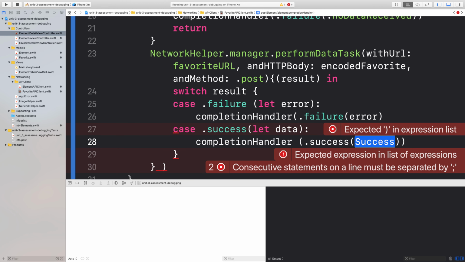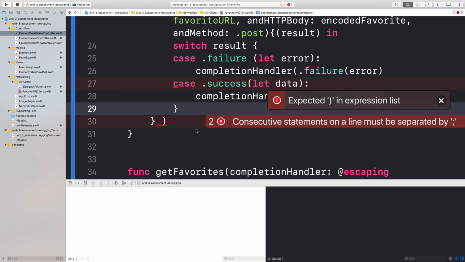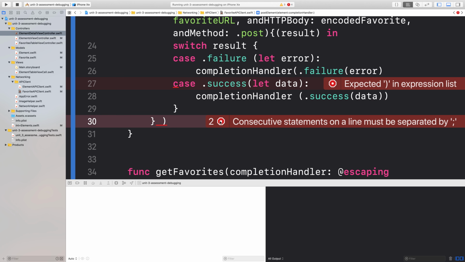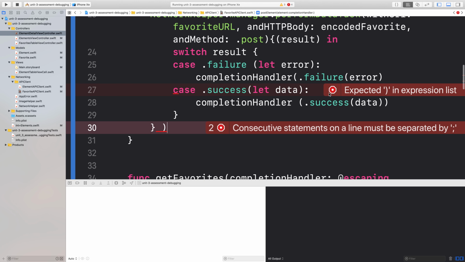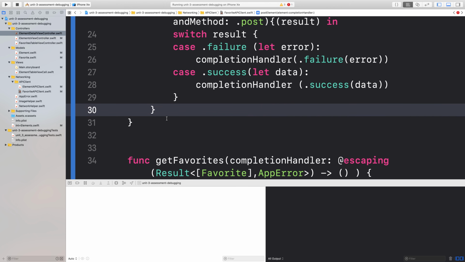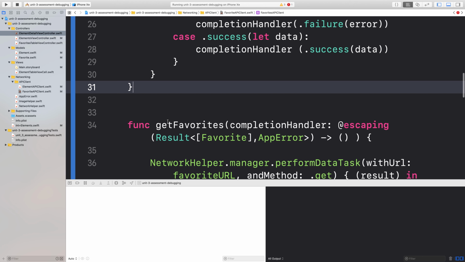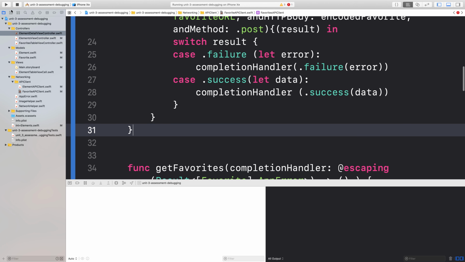Is that not one of these? Just say past data? Data? Okay. Let's see, expected this and expression this. Need a parentheses after on line 26. Close parentheses after error? And then you have an extra one on line 30.